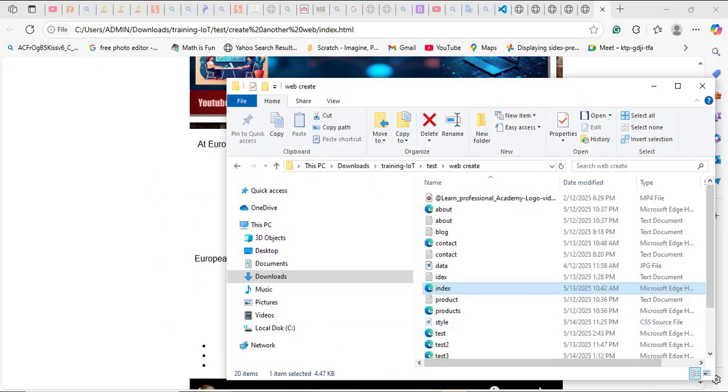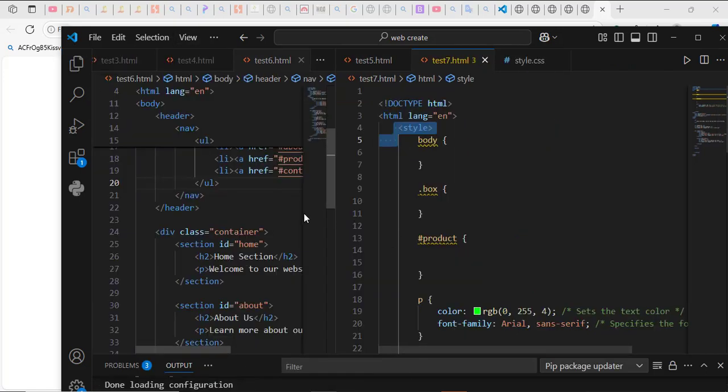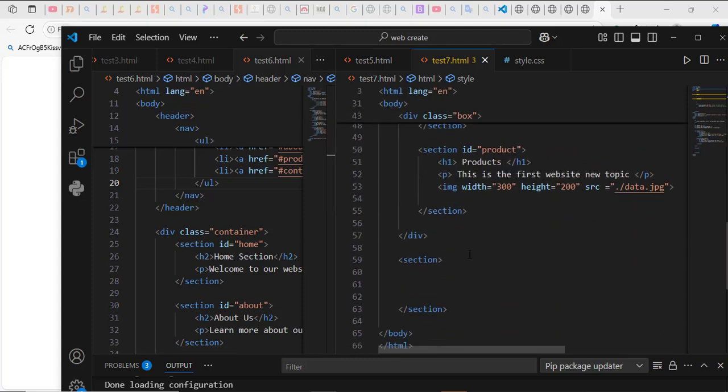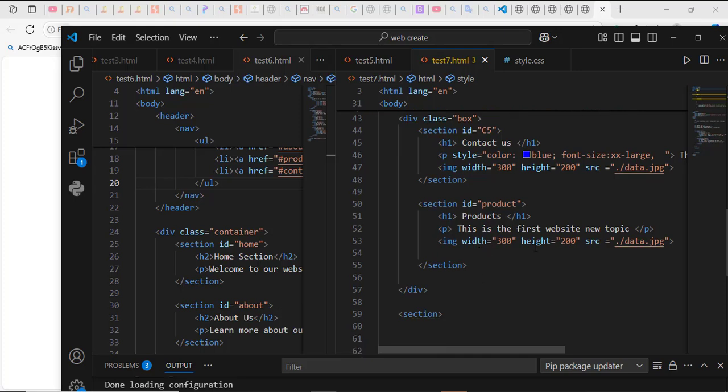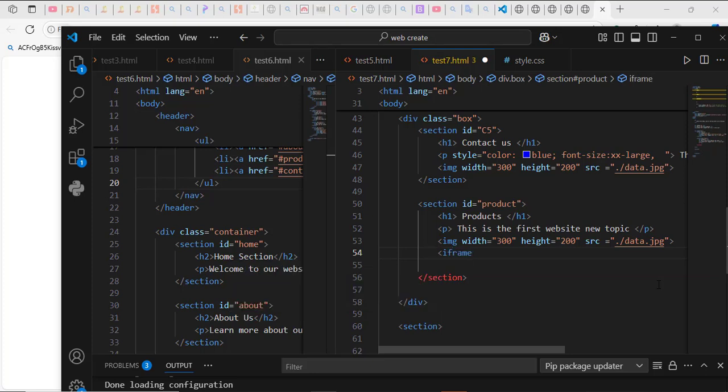Let me show you the last thing, iframe, which may be good for you to understand. Let's close this one here. Iframe is just to put any video in. Let's say I make an iframe here, close it, and it will be open.